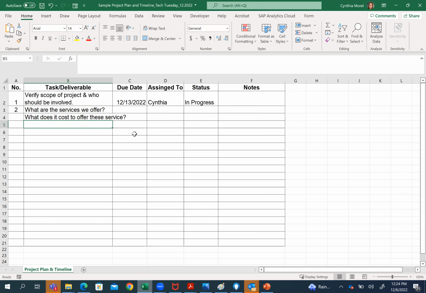So you can assign that to someone to do that sort of research. What are other teams charging? So again, knowing the lay of the land.